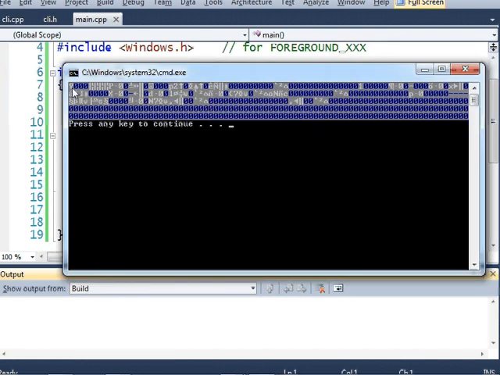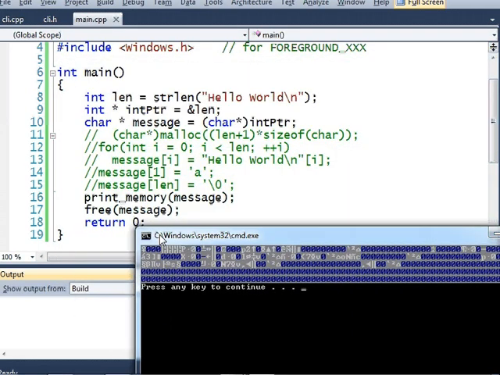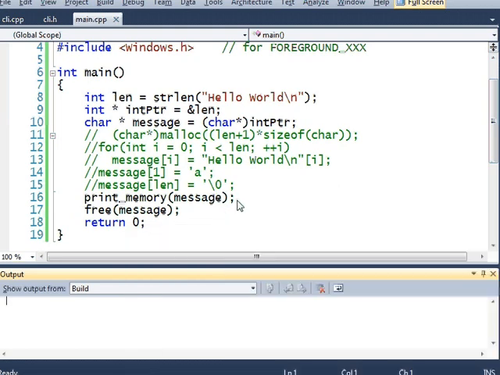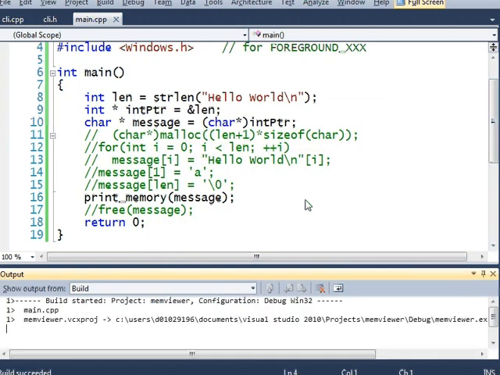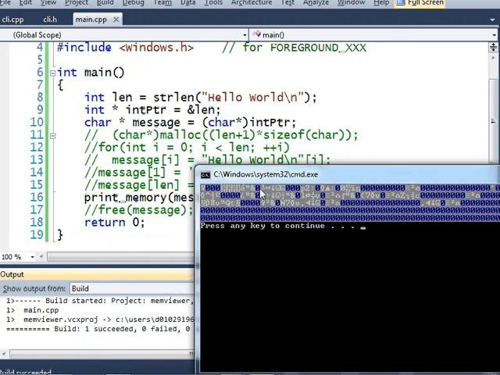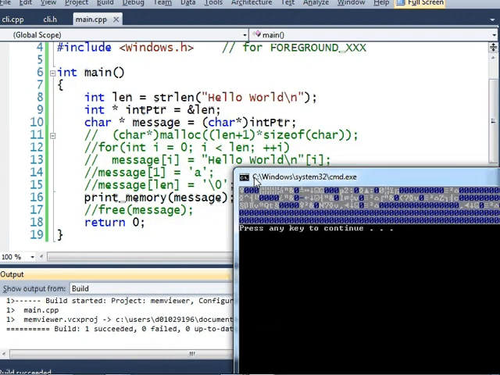It's kind of working. We can see right here. Oh, you know what's happening? It's trying to free message, and that's what's going on. It's because I'm no longer allocating message. When it gets here, it crashes. So this will work now. Let me try this. Okay. Now it's actually printing out what we want.